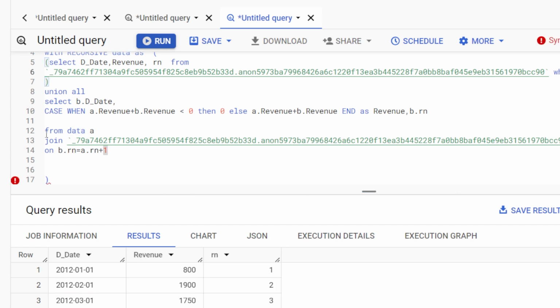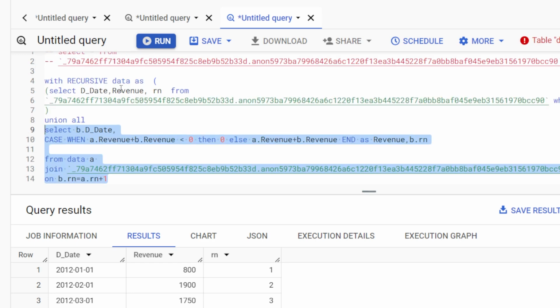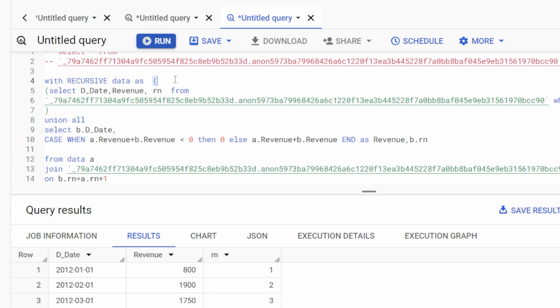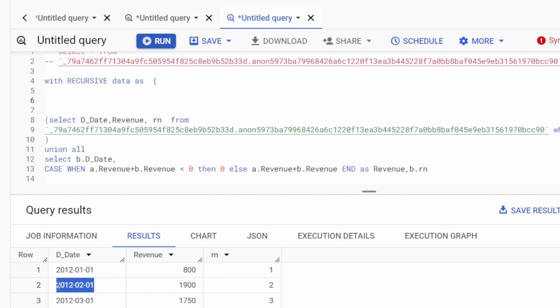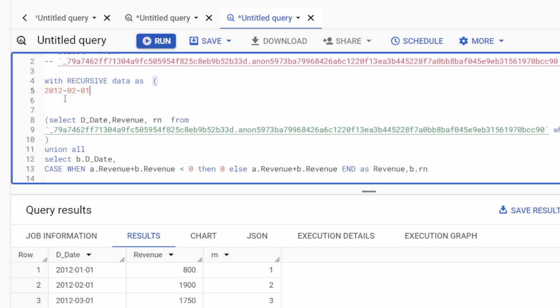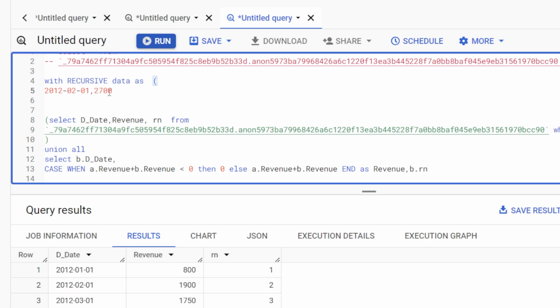Let me show you what the values will be when the recursion runs again. In the data we will have the d date, then revenue summed up of 1800 plus 1900, which is 2700, and the row number will be 2.